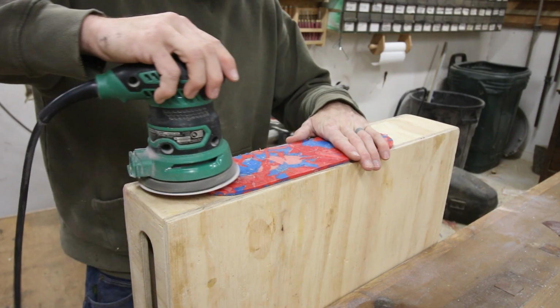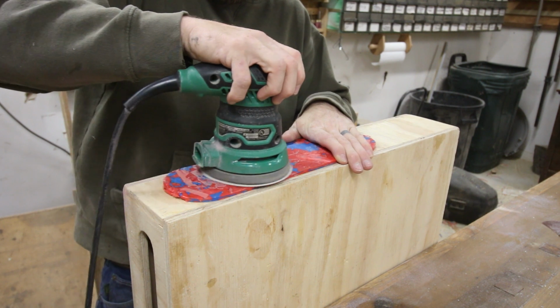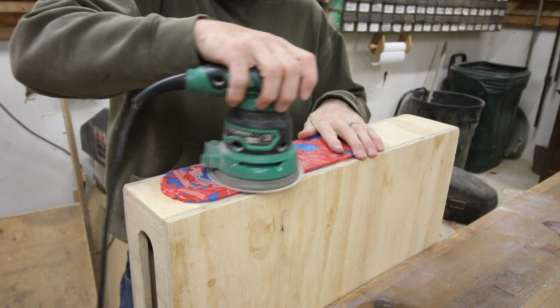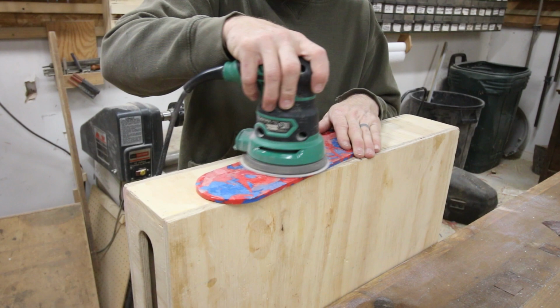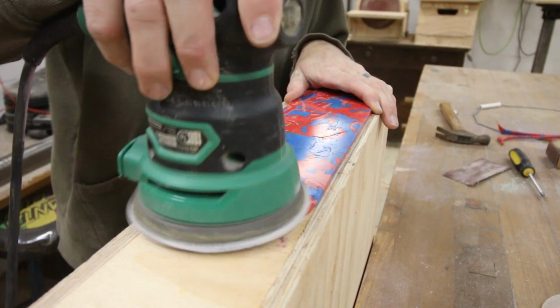Now, it's important to remember that even though these were clamped flat, they're still not perfectly flat, so you're going to have to fine-tune these a little bit. I did this with an orbit sander. However, if you have a drum sander, that would be more ideal. Do not run these through a planer. I did that once, and it was a terrible idea. Once I was done flattening it, I could sand up through the grits all the way to 1000 grit.